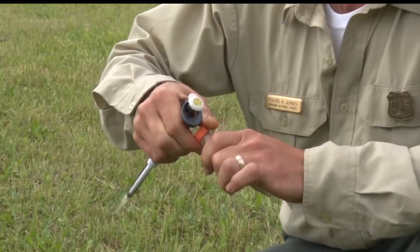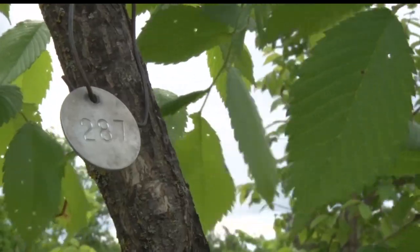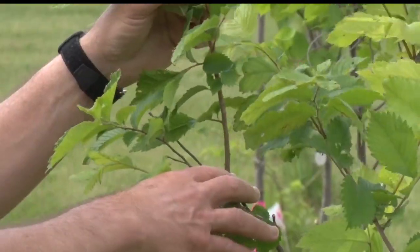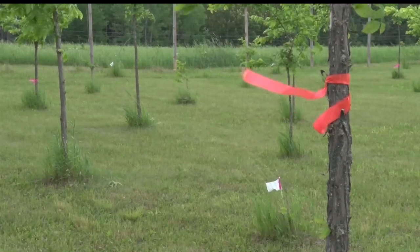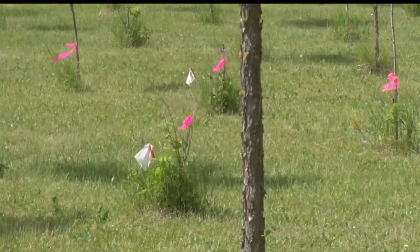They've injected the trees with fungal spores in order to see if they're able to survive once again. An exciting what-if for these researchers — even if the ash borer never does arrive, restoring the elm on the forest is definitely going to have a lot of benefits. By diversifying the forests, either wetland forests or upland forests, we'll be able to add that component back into the mix.